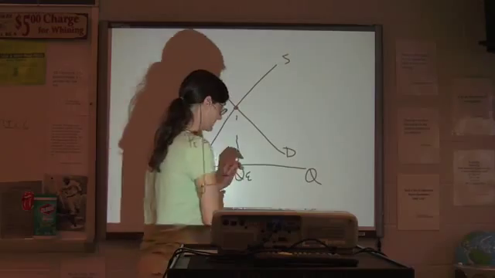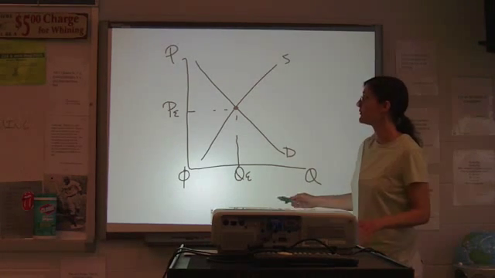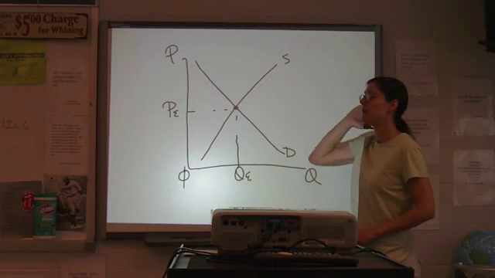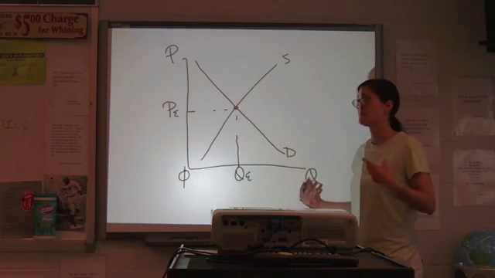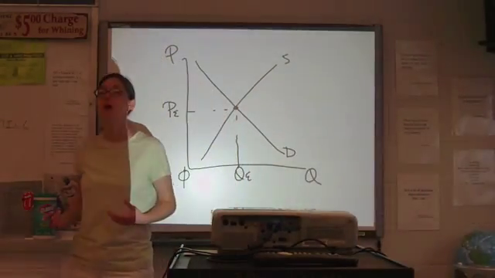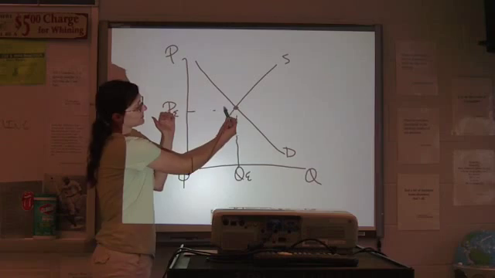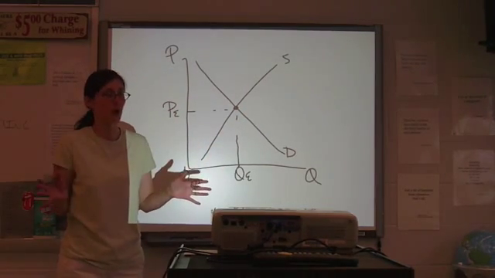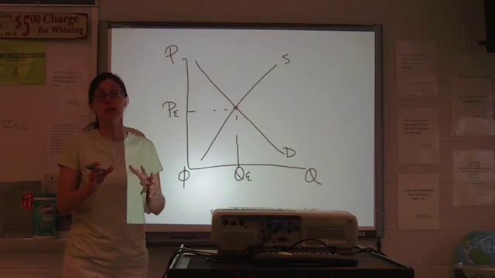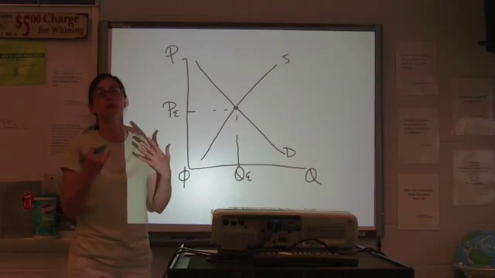So your equilibrium price is your point of market efficiency. Now, what if your point of market efficiency isn't really making anyone happy? Let's say, for example, that we're talking about agricultural products where if they have a really good year, it drives the market price down to a point where if the farmers are actually selling the product at the market price, they would all go bankrupt because they can't make enough money to stay in business. At that point, you might have the government step in and take some measures to shore up or bump up the market so that people can actually make a living.